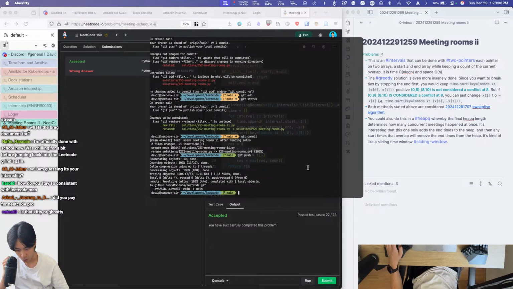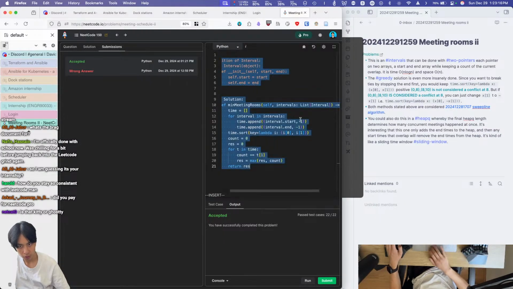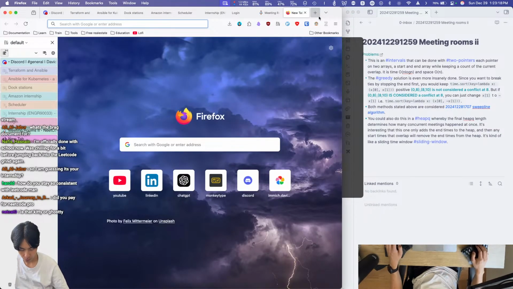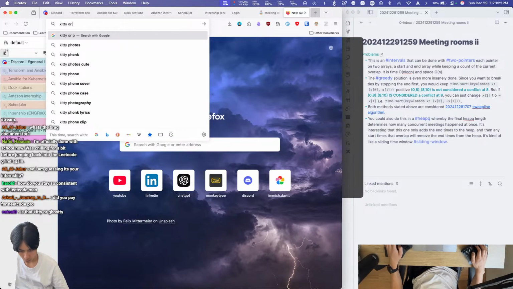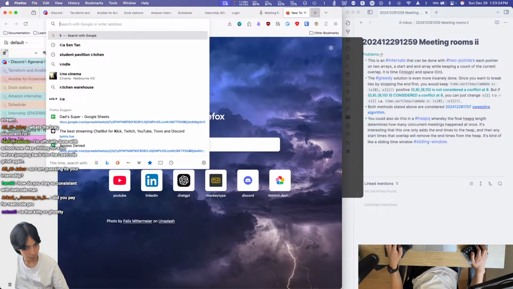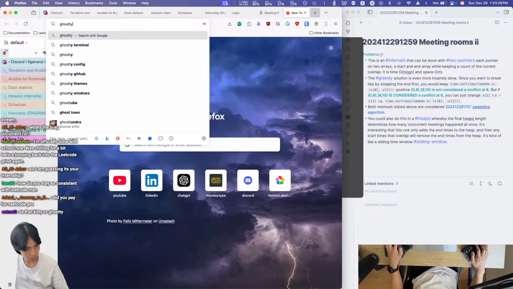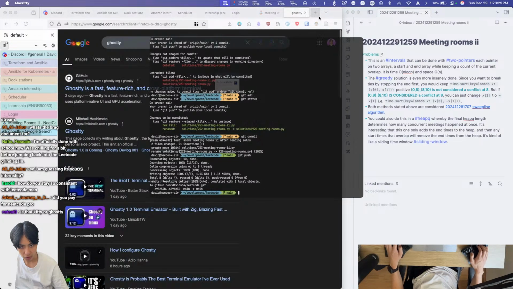Is that Kitty or Ghosty? I'm not sure what those are actually. Ghosty. Oh, this is Alacrity.